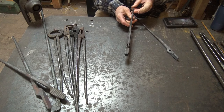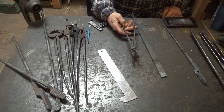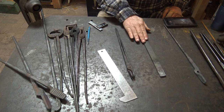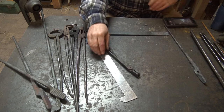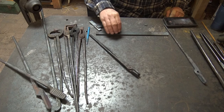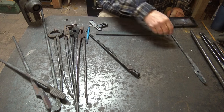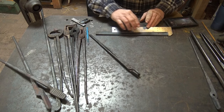These are made out of flat bar. This little pair of tongs was made out of 1/4 inch by 1 inch stock. Now that's what I have here. Now my preference, quite honestly, would be to have 2-foot lengths so I can have a nice handle to hold on to since I don't have tongs. This is about 14 inches long and it's the last of the 1/4 by 1 stock I have in the shop.